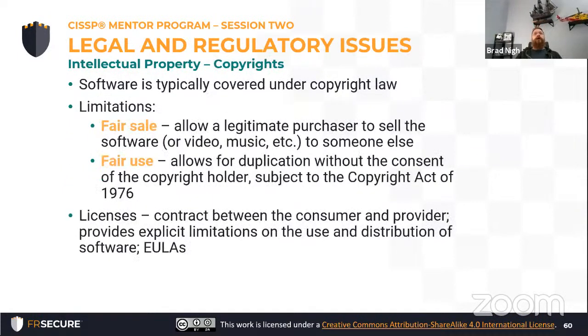Copyrights. This is more under software, right? You see that all the time. Copyright agreements that you have to click through that nobody actually reads. So limitations. There is fair sale and fair use. If I purchase something, I can turn around and sell it to someone else. If I've purchased it legitimately, I've gone to the store, I bought a DVD, I could then turn around and sell that to someone. And then fair use is the duplication without the consent of the copyright holder.